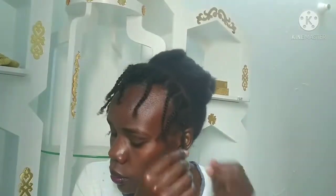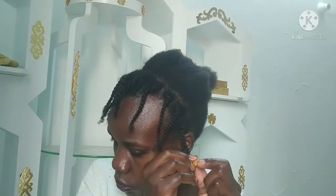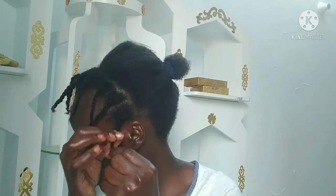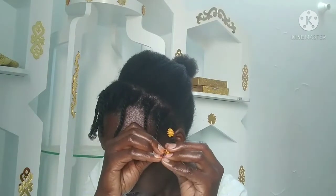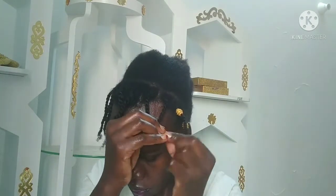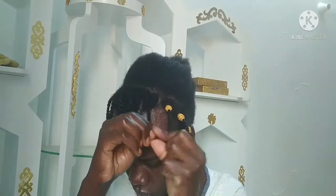So guys, I was just twisting my own hair, and after that I got my beads and just started inserting in each of the twist that I had made. You know why we made the small ones? It's because of the beads. Because if you make the big ones, the beads may not enter. So that's why I made the small ones.